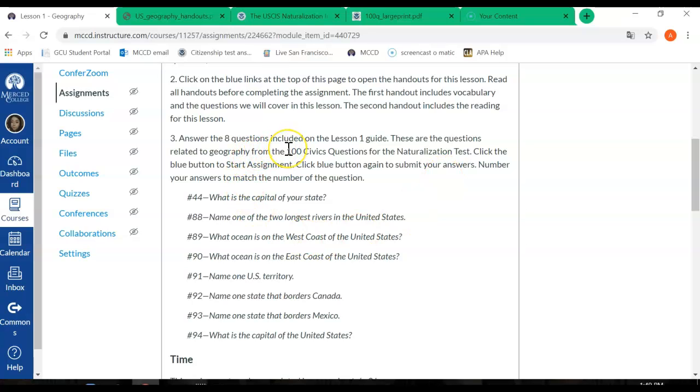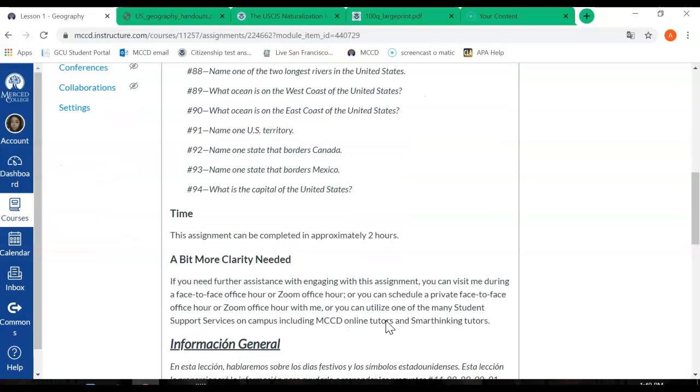And when you finish your reading, there will be an assignment. So basically, we're going to be answering the questions from the guide as the assignment. Each assignment will have a different quantity of questions, just depending on how many questions there are relating to the topic. So this lesson includes 8 questions. But once we get to, say, the lesson on the executive branch, I believe there are about 13, anywhere between 13 and 15 questions. Some topics will have a little bit more information, but that's okay. I'm here to help you through it.